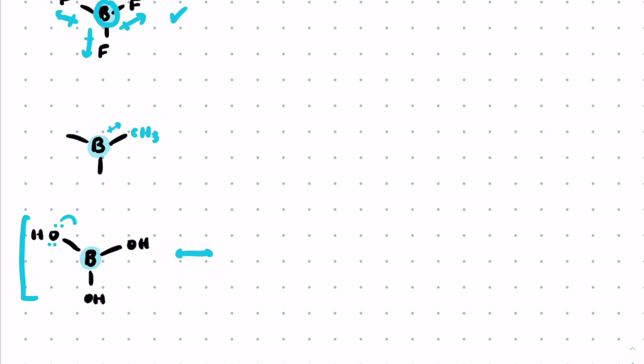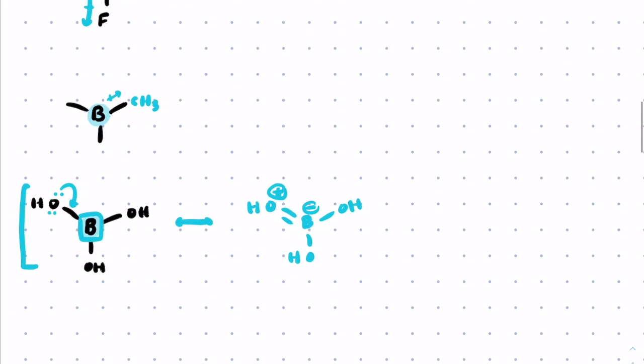So you'll see that you can donate electron density here from the oxygen, and now you have 3 different bonds. So we have an oxygen here, this is positive, and we have 3 different places where the electron deficiency can be shared through resonance. So that electrophilicity that is on this boron because it has an incomplete octet in this resonance structure can be shared across all 3 oxygens. And now we have a contributing resonance structure here that actually doesn't have an incomplete octet. So really the only contributing resonance structures are ones that involve this boron having a complete octet.